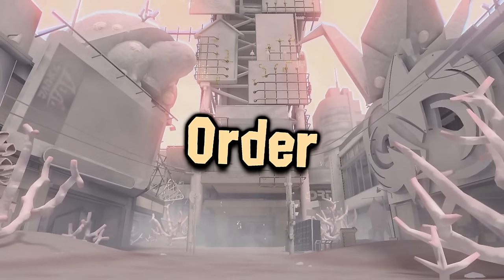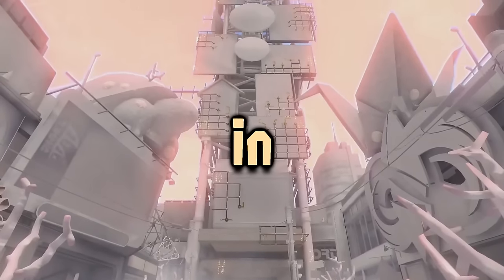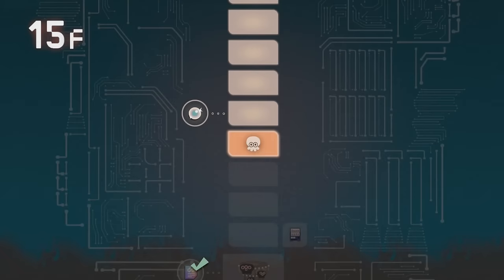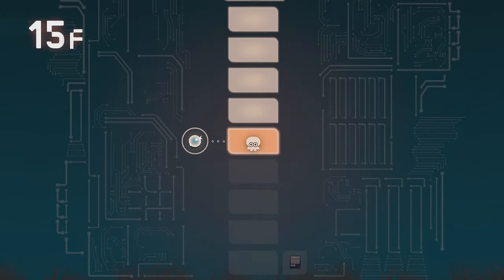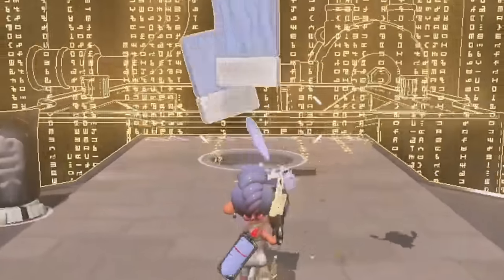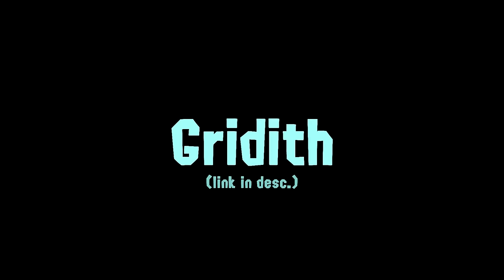This is the side order drinking game, where things not only get harder in-game, but also in real life. Here's how it works. I take a shot for every single chip I obtain throughout each run. In some cases, there will be floors where I drink more than once, such as double chips, vending machines, and even full color saturations, which are a full-size drink. Thank you, Grideth, for the idea.